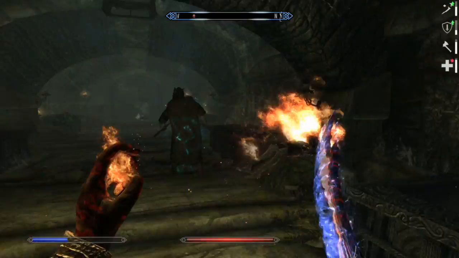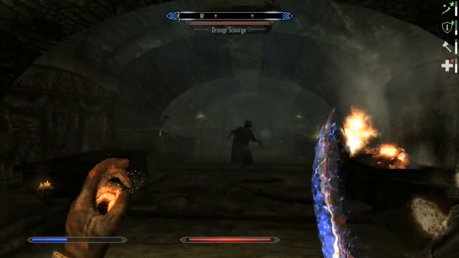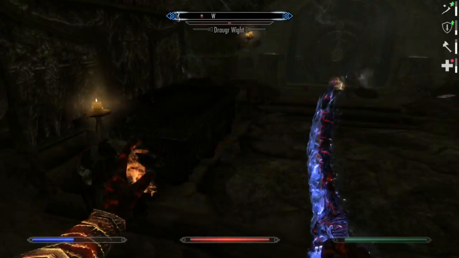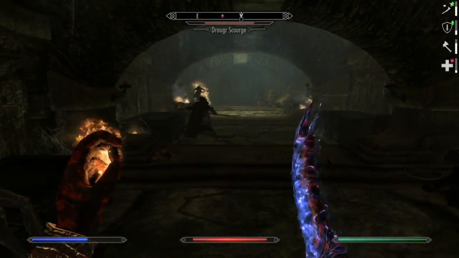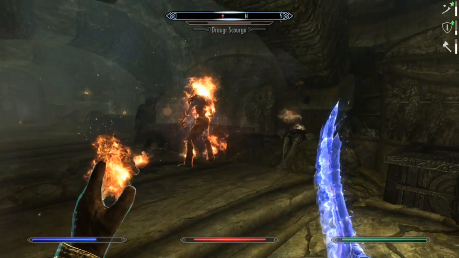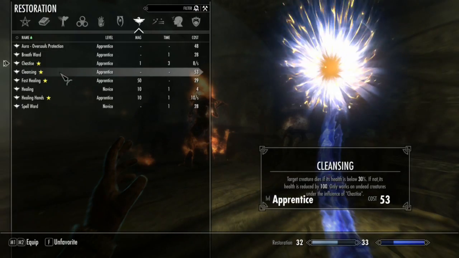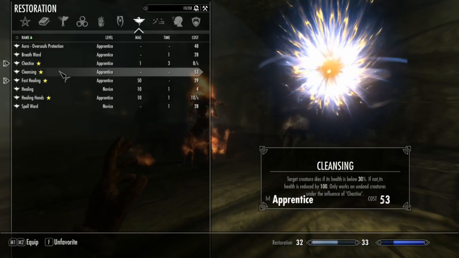Stop blasting me with weird color auras. Oh, Scourge, I don't got that. I do got this guy, though. Look at that, guys. I killed a Draugr White all on my own. Pretty impressive, huh? Alright, we need to whip out the cleansing. Whoops. Wait, Chastise on left, please. Fuck. Hate it when it happens. There we go.